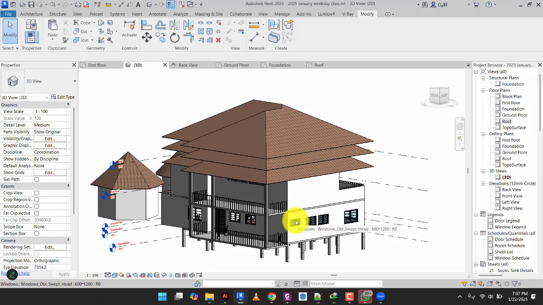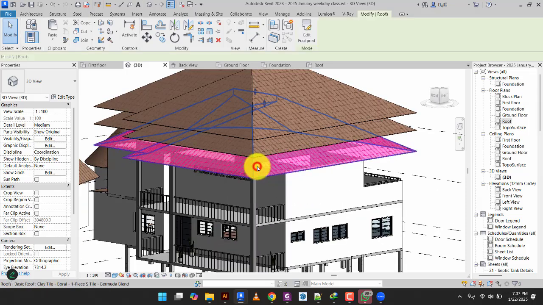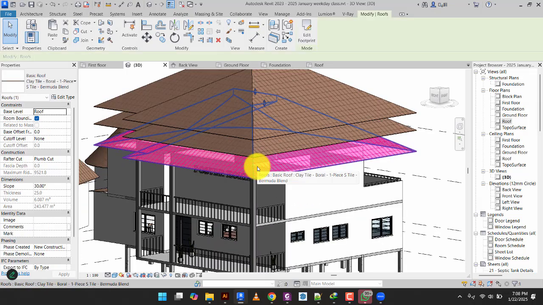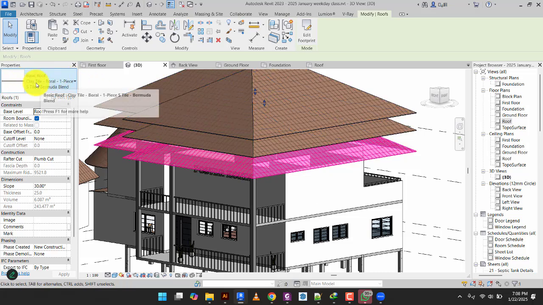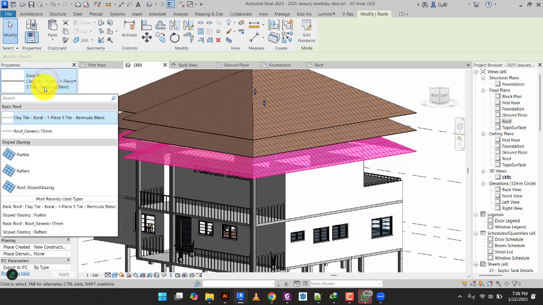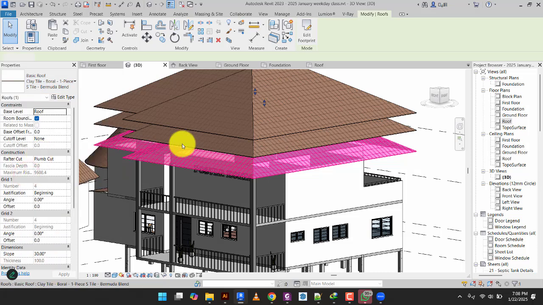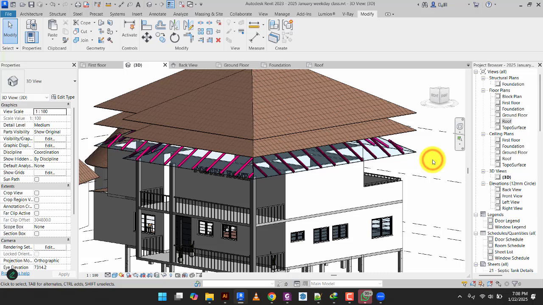So you select this one. Because this one is the one falling down, I'll use that for my rafter. The rafters always are down before a purlin in the roof. Select this one, and in the roof properties here, you see rafters here. Click on rafter, and this will happen.